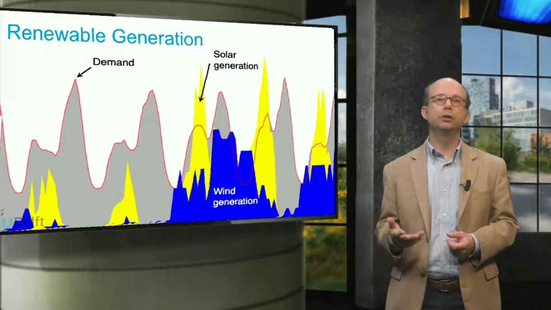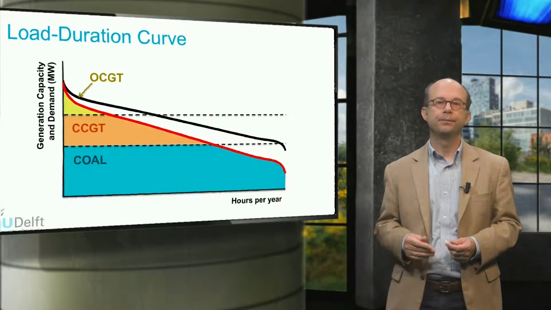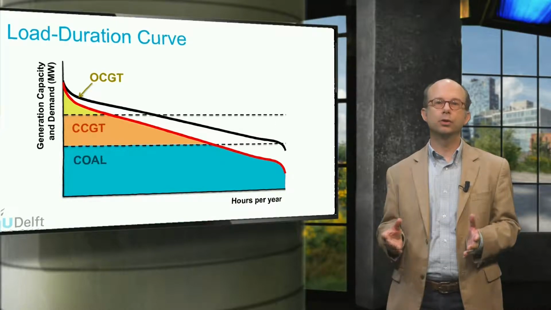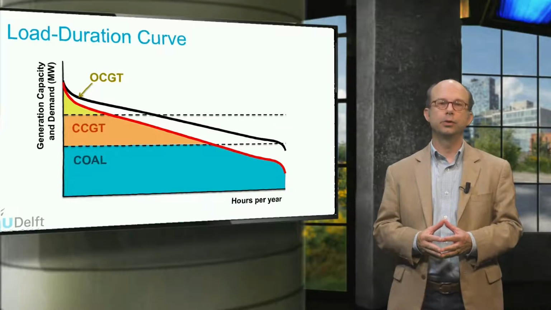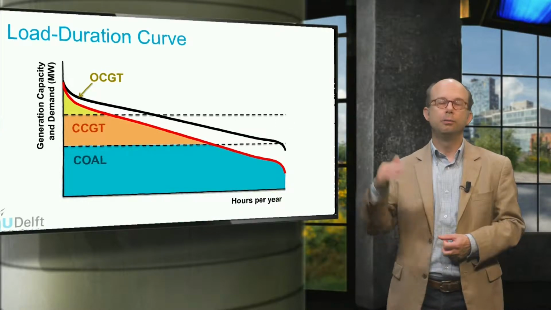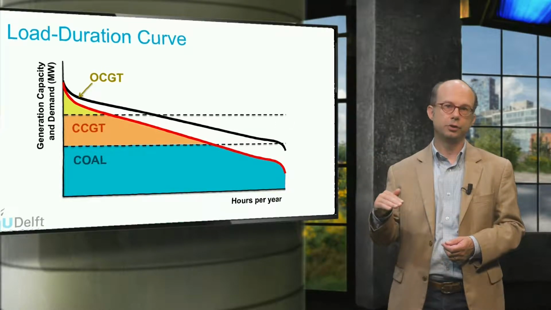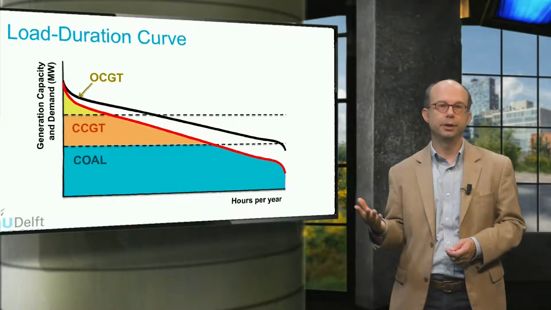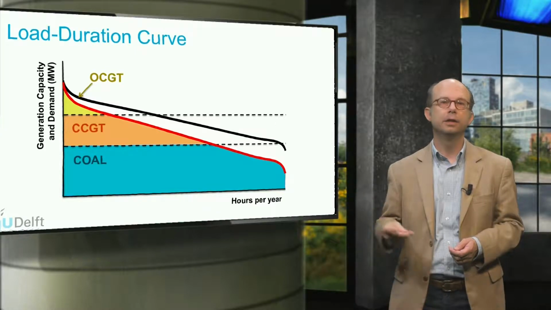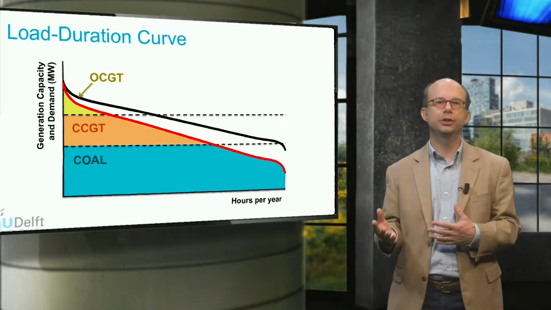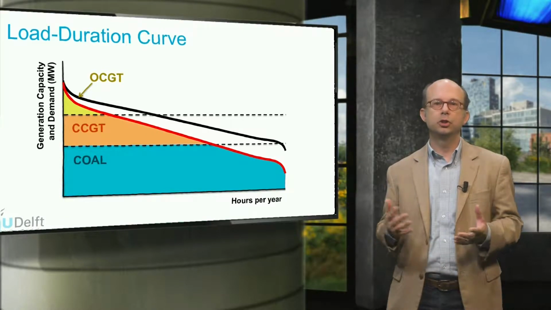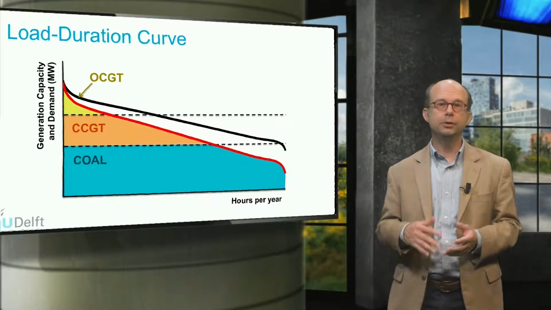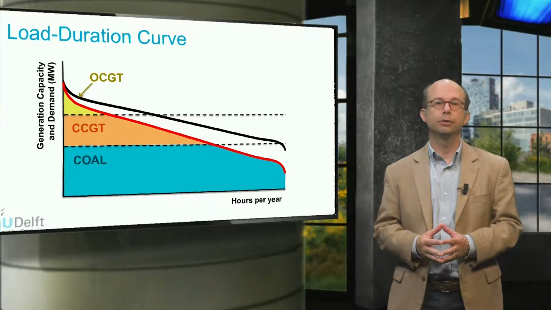Now what happens to the load duration curve? The black line shows the load duration curve that we saw before. The red line shows the residual load curve, so the load minus the supply of solar and wind energy. When there's no sun and no wind and demand is at its peak, the residual load is pretty much the same as full load. In the graph, the peak of the residual load curve, in red, is almost the same as the peak of the original load curve, the black curve.